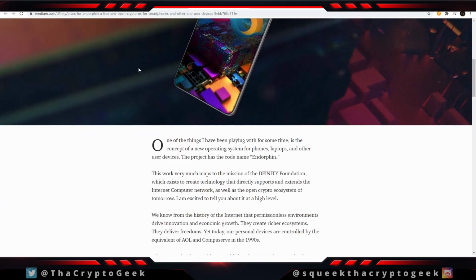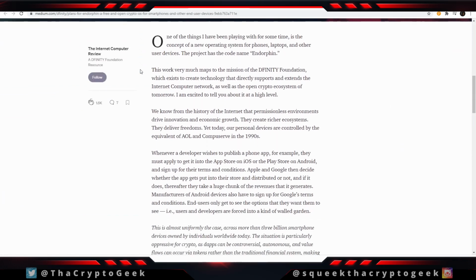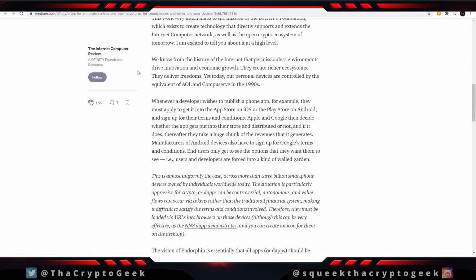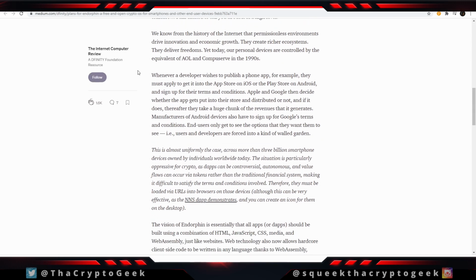This article is really interesting. If you skip down here, check this out. Whenever a developer wishes to publish a phone app, for example, they must apply to get into the App Store on iOS or the Play Store on Android and sign up for the terms and conditions of Apple and Google, who then decide whether the app gets put into the store and distributed or not.